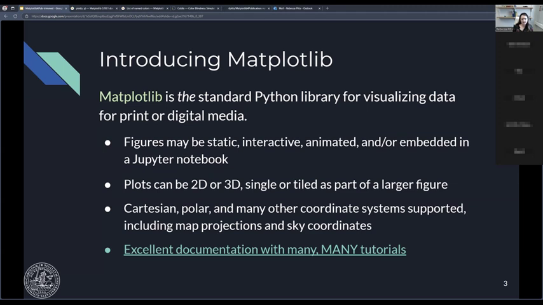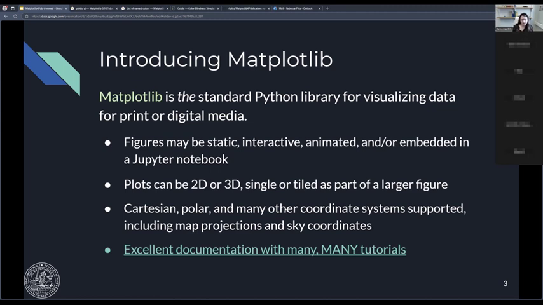So Matplotlib is the standard Python library for visualizing data for print or digital medium. You can have static figures, interactive and animated figures, which I won't go into today, and you can embed figures in a Jupyter notebook, which we will do, and you will see.